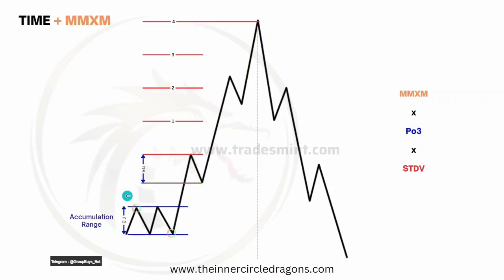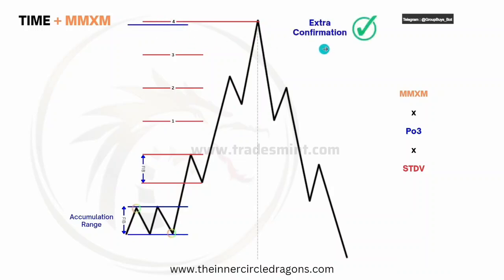If we take our accumulation range and run fib deviations higher, and we get 2 deviations that are in close proximity to each other, this again gives us extra confirmation that the buy program is likely to complete at this level. Of course, we would have to have a higher time frame level to the left. The deviations alone are not enough for high probability. They're a guide, but we still want to look to the higher time frame and make sure we are keying off a higher time frame level.